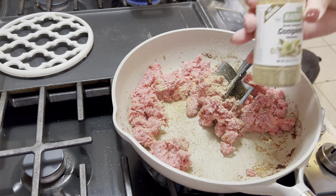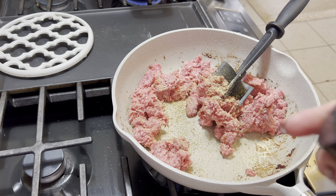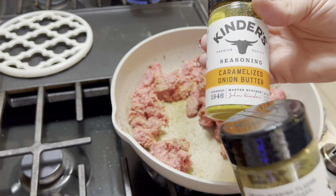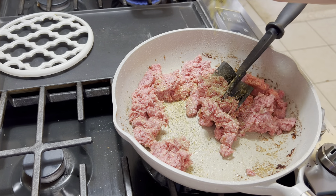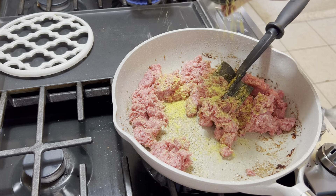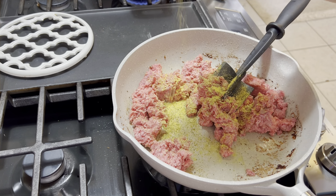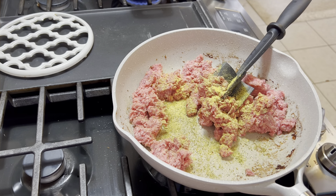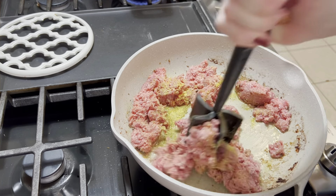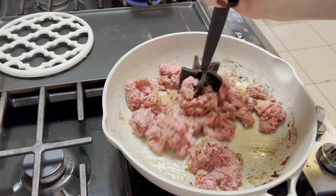These have cooked down nicely. I'm just going to scoop these out and put them into a bowl, throw the grease into a bowl lined with aluminum foil, and toss it in the trash once it cools. I never dump this down my sink — that is a bad no-no. Look at these beauties — it's going to be some good eating tonight!